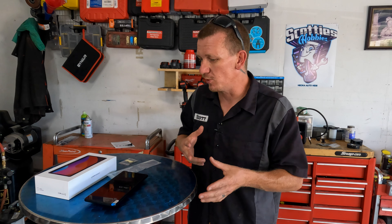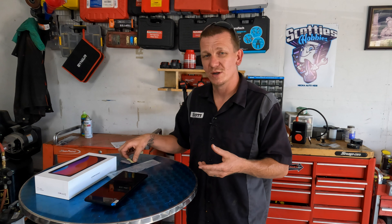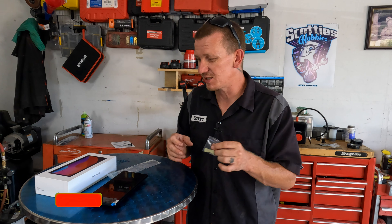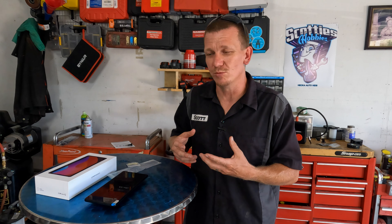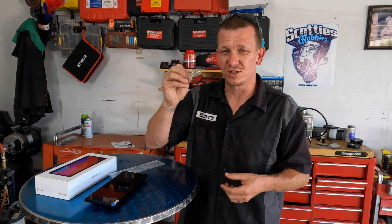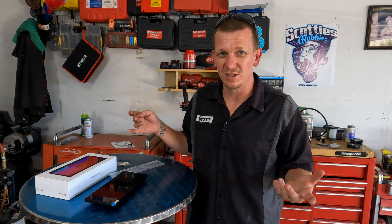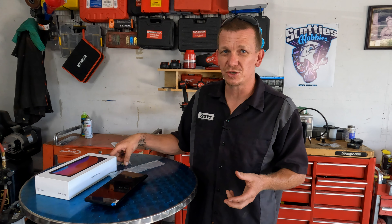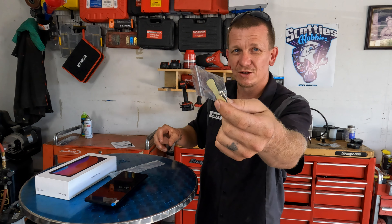We can play iHeart or whatever your audio choice is — whatever you use will come through the stereo. Everything works really well. The backup camera is all set up; when you put it in reverse it automatically goes to the reverse cam, which is super convenient. I have it set so you can barely see the edge of my bumper — if you see the gap, you know you're close and won't hit anything.